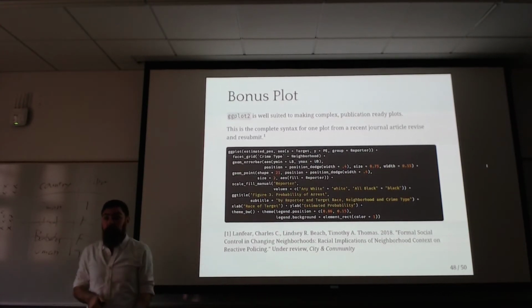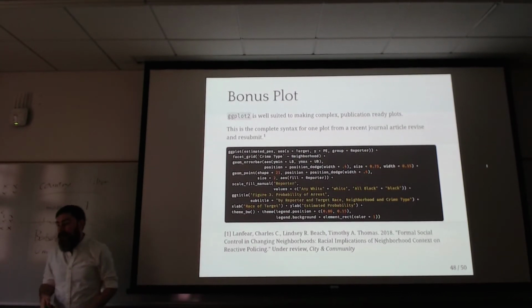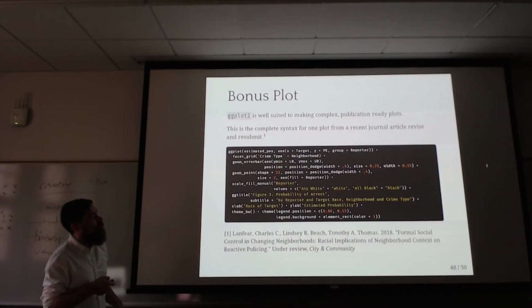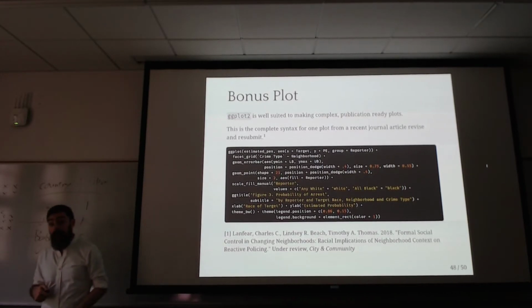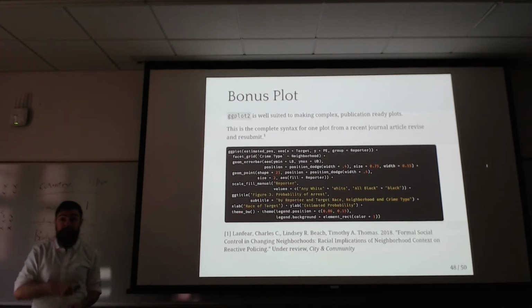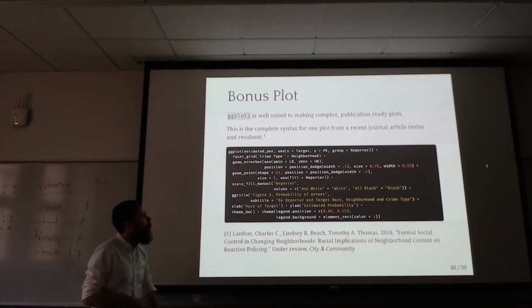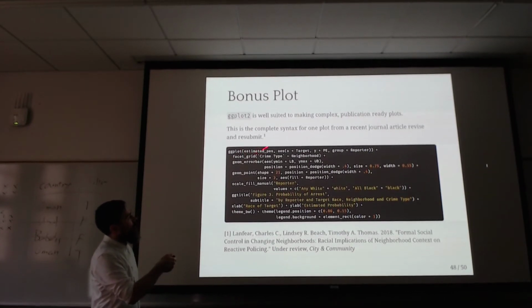This plot I'm going to show you is the predicted likelihood of arrest for people by their race, the type of neighborhood, the race of the person who called the police on them. Because I have these data where I know the race of everyone who called the police on everyone in Seattle in a certain time period, and I've been working with those data for a while. Anyway, so I'm saying I'm going to create a ggplot with these data.